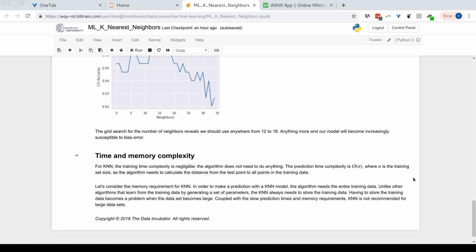The other thing we have to consider is that k-nearest neighbors can be quick to fit, but it might take a long time to make a prediction, specifically when we have a large amount of training data. That might be a problem if I want to make a quick prediction for whatever service I'm building. Yes, training might take a long time, but once I have a trained model, ideally I don't have to retrain it anymore, so I can just make predictions with it. But if it's slow to make predictions, perhaps I don't want to use this model for my application. So if you want a very short prediction time, then perhaps you shouldn't use k-nearest neighbors.